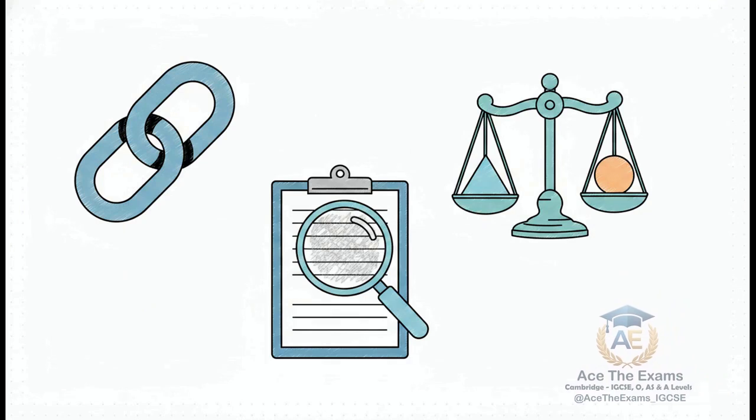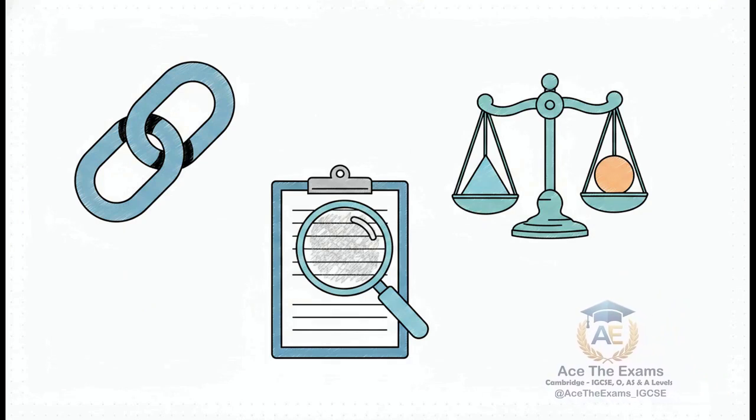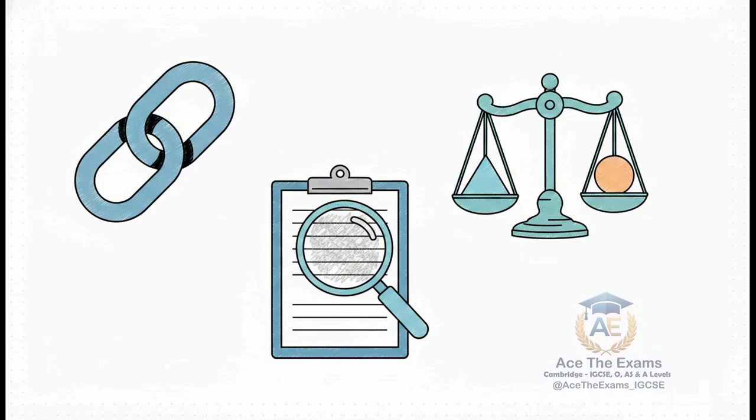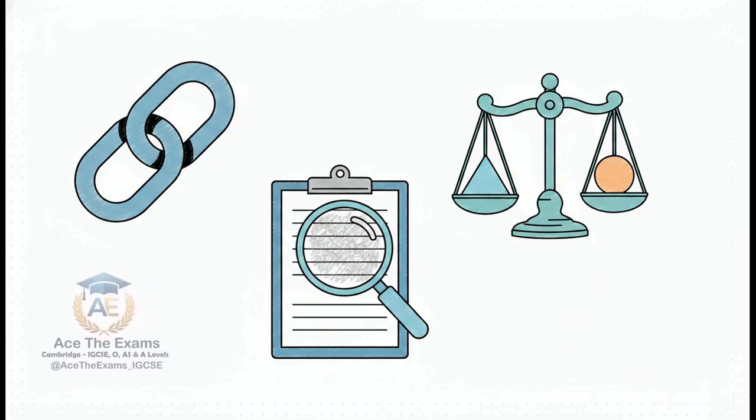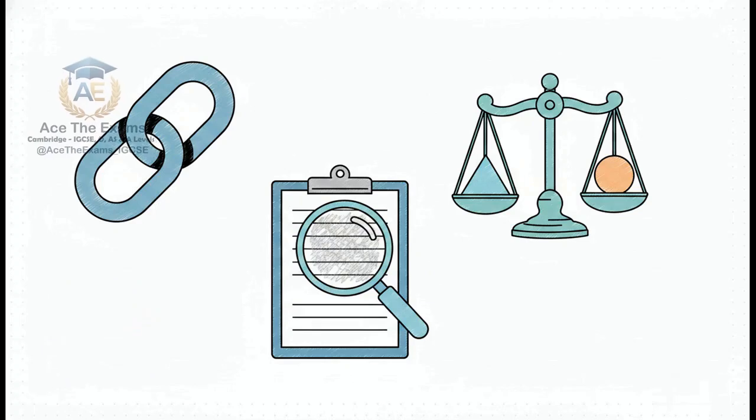Imagine you have a 30-second timer to draft a perfect Peel paragraph comparing indexed addressing with immediate addressing. True comparative analysis requires identifying both similarities and differences. You can't just list facts about one and then list facts about the other. You must utilize comparative connectives, words like whereas, conversely, similarly, or in contrast, and you must support everything with hard evidence. For instance, your paragraph should sound something like this.